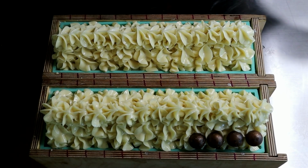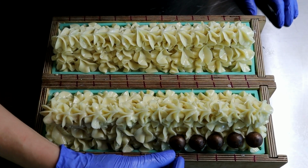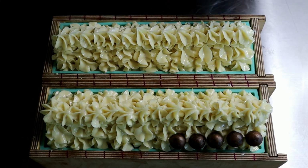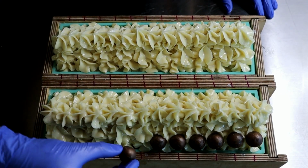And I sent it to my friend Cheryl, who also makes soap. Shout out to Cheryl. And I said, what do you think? Coconuts? Do they look like coconuts? She's like, they kind of look like coconuts.